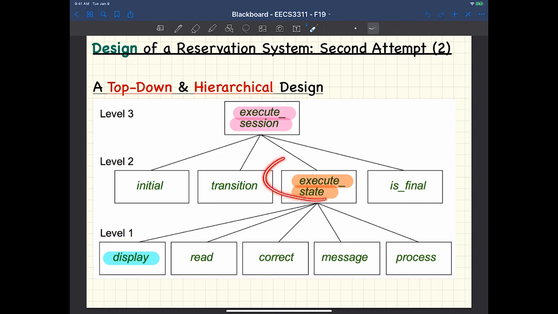For this particular one, execute states, it simply means depending on what my current state is, I'm going to do different actions. For every state, I'm going to display the current state information depending on where I am. Maybe I'm trying to confirm the seat, or I'm trying to make an inquiry about a seat, right? Depends. And also I'm going to read in some input from the user. It can be a credit card number, or maybe their membership number for the reservation, right? And also validation. You want to do some validation on the input, and then output some error messages if necessary. And then eventually you process to see what the user's choice is and then go to the next stage. That's the big picture.